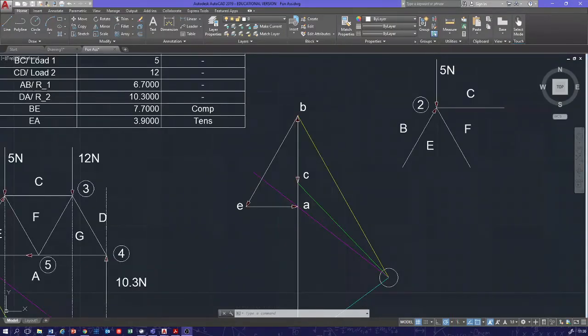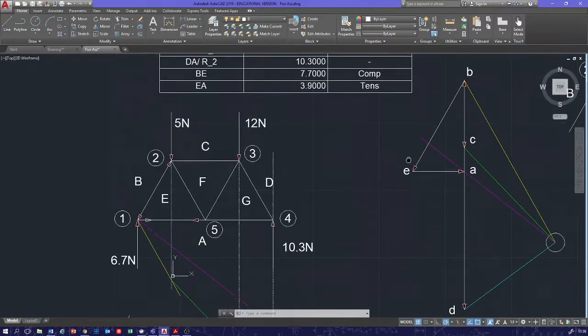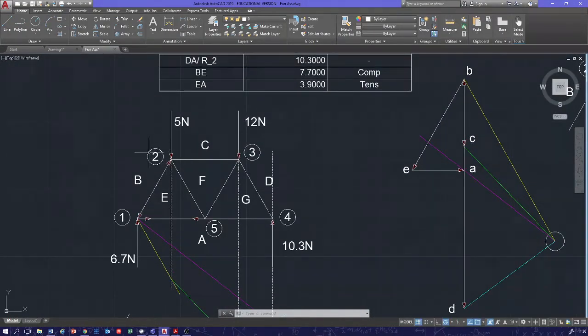Okay, so we're going to zoom in on joint 2 here. That's the next thing we're going to tackle, and that's probably the most complicated example of something that we'll have to do, where we've got 1, 2, 3, 4 forces interacting. I don't think I asked you to do anything more complicated than that for the assignment. So get your head around this, and it's just repetition after that.